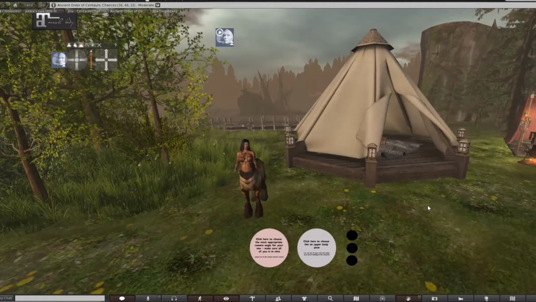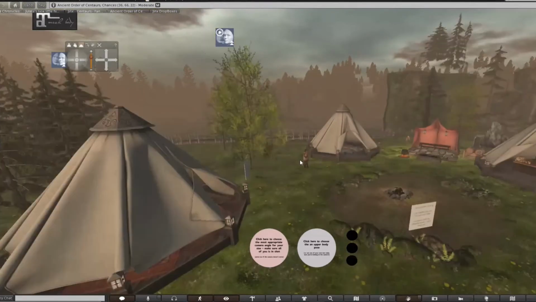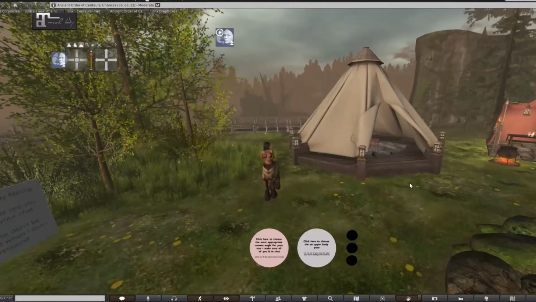Okay, so I'm on Chances. I'm actually in the Glenstorm area, and you can see here, if I zoom out a little bit, I'm in the camp area of Glenstorm. Previously, I made a little kind of scene, if you like, and you clicked on the scene to sit on it. But I thought it's so pretty here that we're going to make use of the scene as it is.